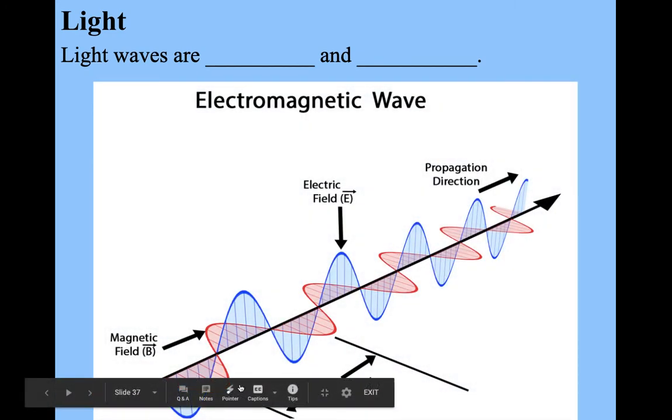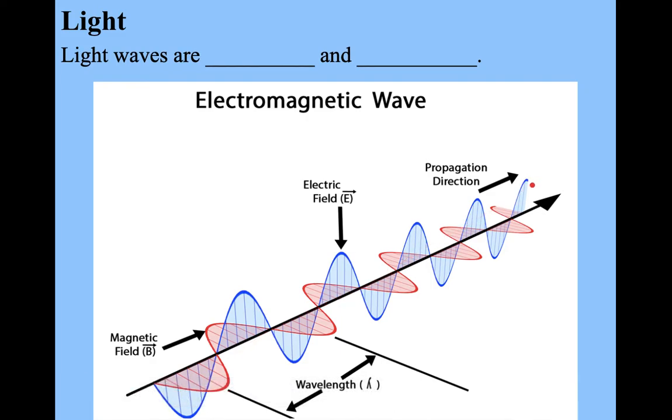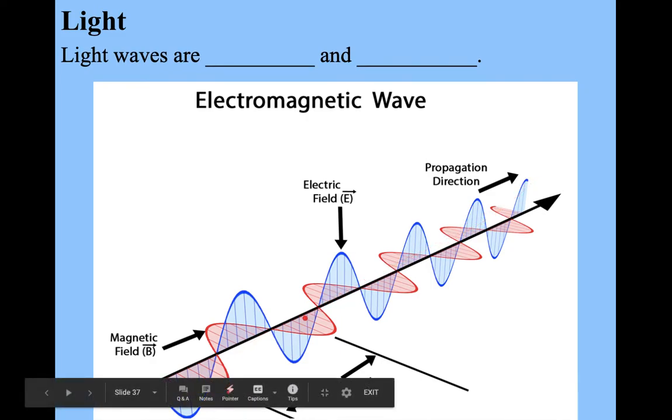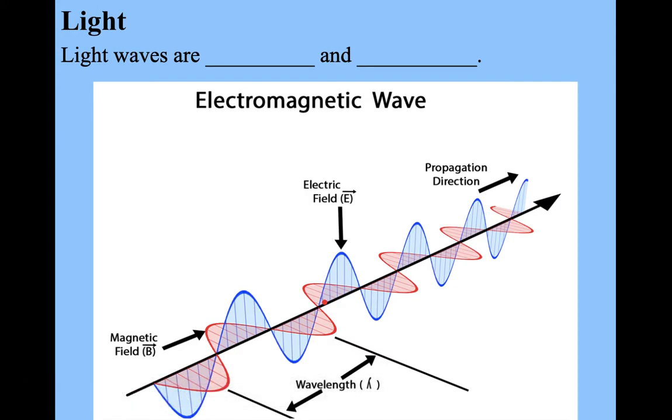Transverse meaning as the energy travels up the page in this direction, the disruption in the electric and magnetic field is perpendicular to the energy transfer. That's what it means to be transverse. And electromagnetic means that it does not need a medium to travel through. It can travel through media such as water or air, but it also can travel here from the sun, so it doesn't need media to travel through.